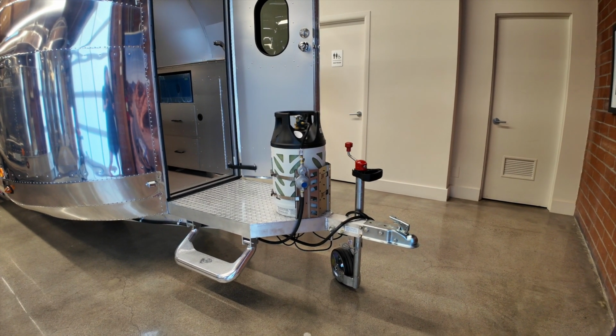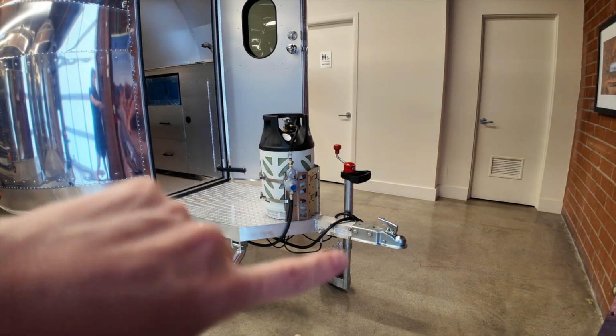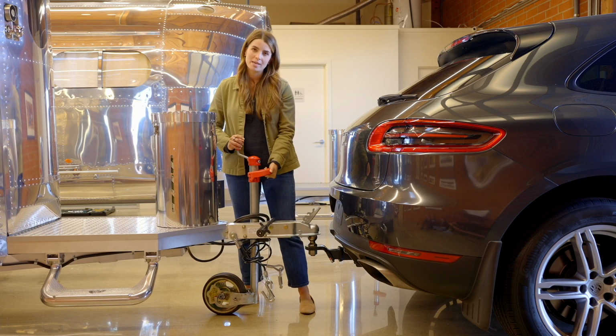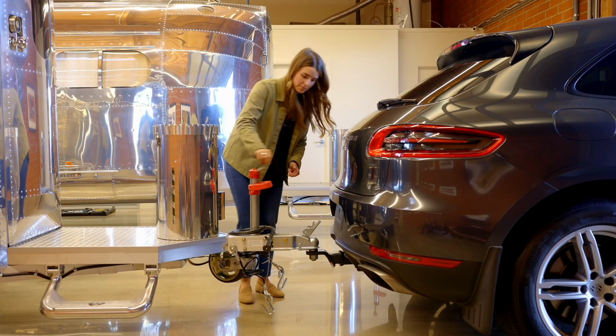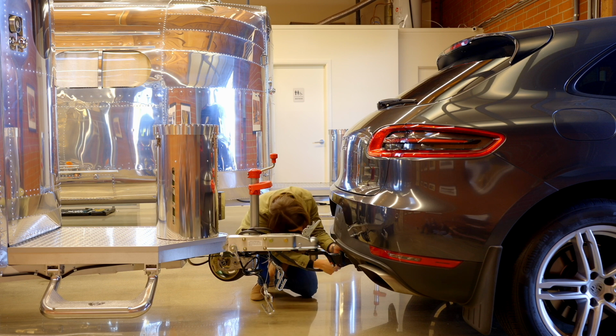And why at the hitch? We want you to be able to hitch up in under a minute. And so we've got that jockey wheel on the front. You need a 2-inch ball, and your tow vehicle needs to be able to tow 4,000 pounds, which is the GVWR of this 2025 Endless Highways. You've got safety chains, breakaway switch, and all of that makes it so that you can hitch up really fast.